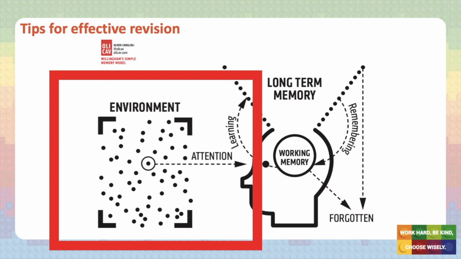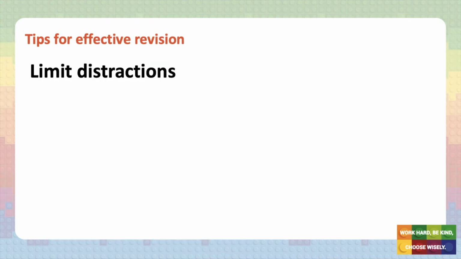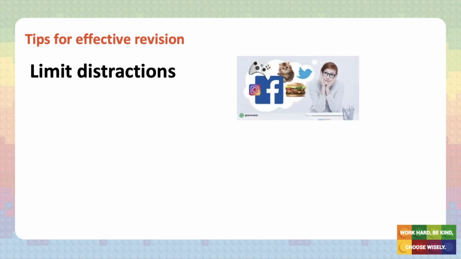So with regards to our first section about the environment that we're in and our attention, as mentioned, we can only attend to a small number of things at one time. Anything additional is going to be a distraction. So we need to make sure that we do everything we can to zone in on the task in hand and the information in hand. And with regards to doing that, we need to limit those distractions. And one of the key ones is to try and remove distractions.